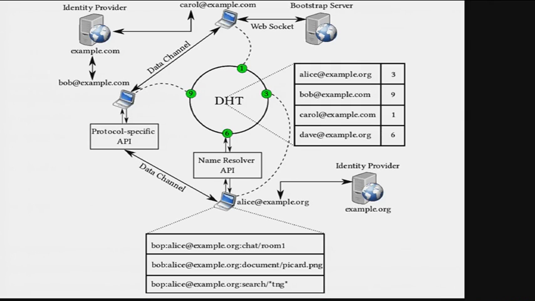And the name resolution now is part of the DHT. So we don't store the content in the DHT, but we store only key and value pairs which say, okay, Alice has this ID. And then we can say, okay, connect me to ID 3, right? So we have mobility here, because when Alice moves somewhere else or wants to host her content from another host, she just joins the DHT and sets a new value in the finger table of all the hosts, and says, okay, Alice at example.org is now reachable at key 5, right?